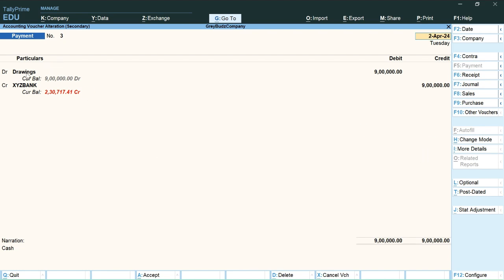This comes under drawings in the capital account, and this kind of entry gets captured and categorized automatically. Again, this is because this account is in OD, and it is negative, which is shown in red color.